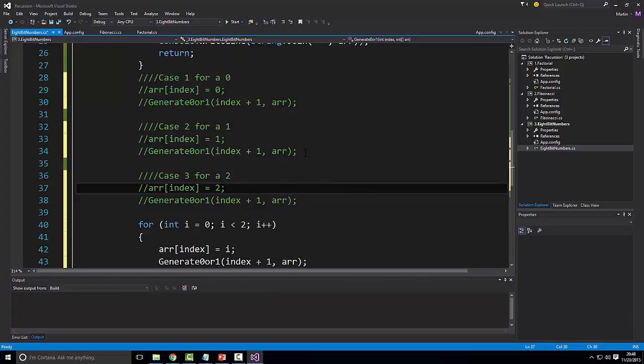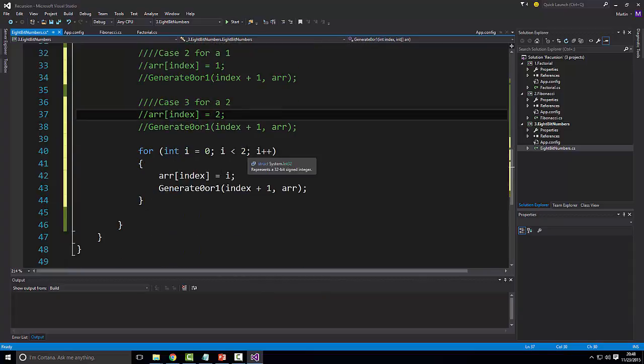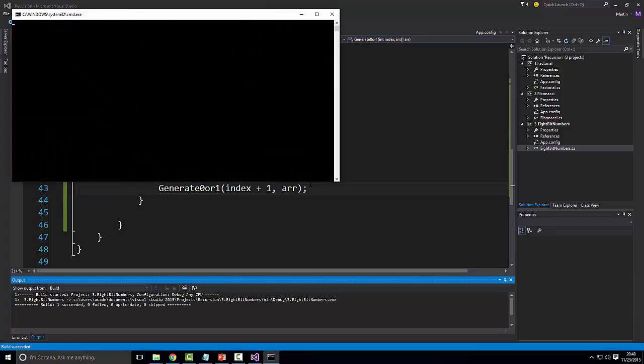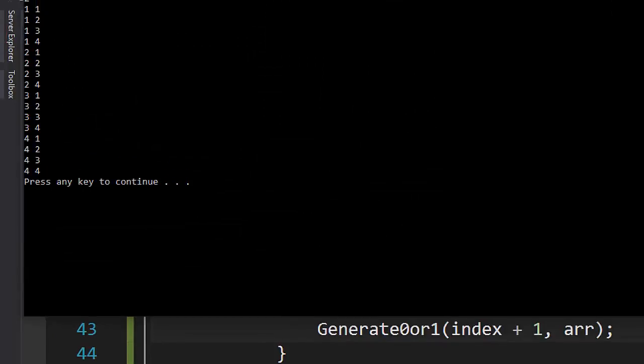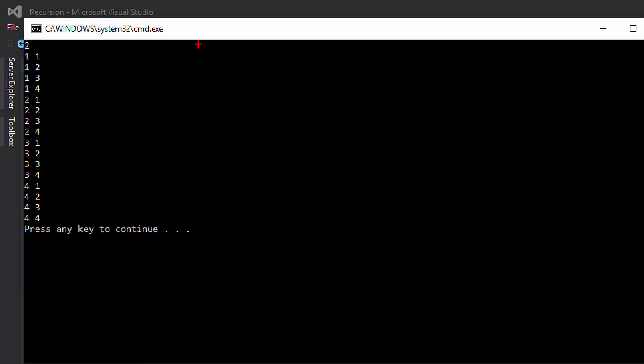Okay, we don't need to do that. And now it's very, very easy to modify this. I can start from 1 up to 5, and we are going to get something bigger, I think. So all 2-digit numbers with 1s and 2s and 3s and 4s.